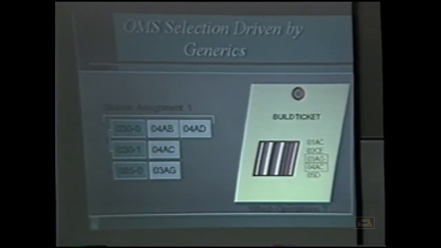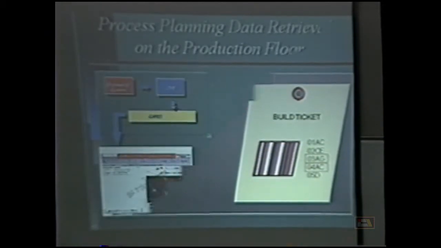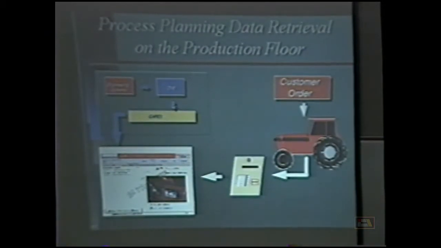So here's the big picture in one slide, if you will. We take our process planning information and our bill of material information, we collect it in the Super Capes, we massage it into a line balance, we bring that through Raft and produce an OMS sheet. On the other end of the business, we got a customer order coming in, and the specification of that order is now connected right down to the shop floor on what that person does to meet that customer order. And it's maintainable and managed. Effectivity dates, all the things we need to do to make sure that it's at the right place at the right time in the right format with the right information.